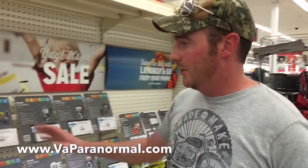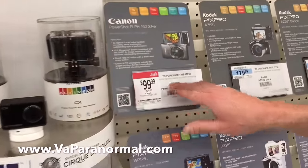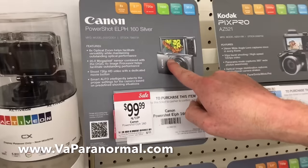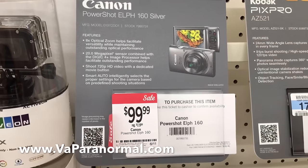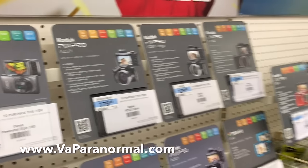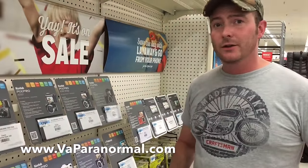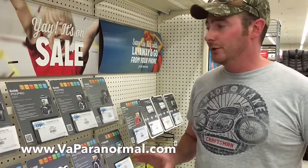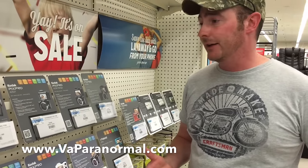They also have a plethora of cameras here — some GoPro cameras and regular digital cameras. You can get them on sale for as low as $99.99. This Canon PowerShot camera — I always recommend going with Canon. They've worked really well for us and we've gotten some good results. Another very important tool is just a basic digital camera. You don't need anything fancy with all the bells and whistles, just a basic camera to catch pictures of your evidence, document your location, and record any findings you may encounter on a paranormal investigation.